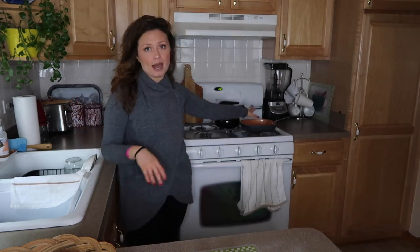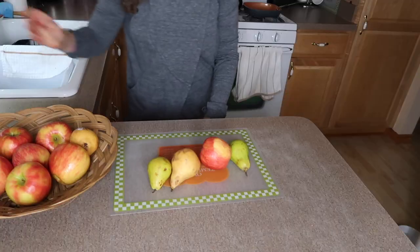I have a honey crisp apple and then I'm going to be using three pears. I'm going to cut those up into small little bite-sized pieces and then put them on a pan — I'm just going to sauté them up with a little bit of water. You can use coconut oil if you want, but for me I don't really think it needs it. Water works just fine, cooking them down and making them a little bit easier on digestion, as opposed to eating raw fruit. When I'll have raw fruit I get indigestion, so when I cook them down I find that it's just easier on my body.